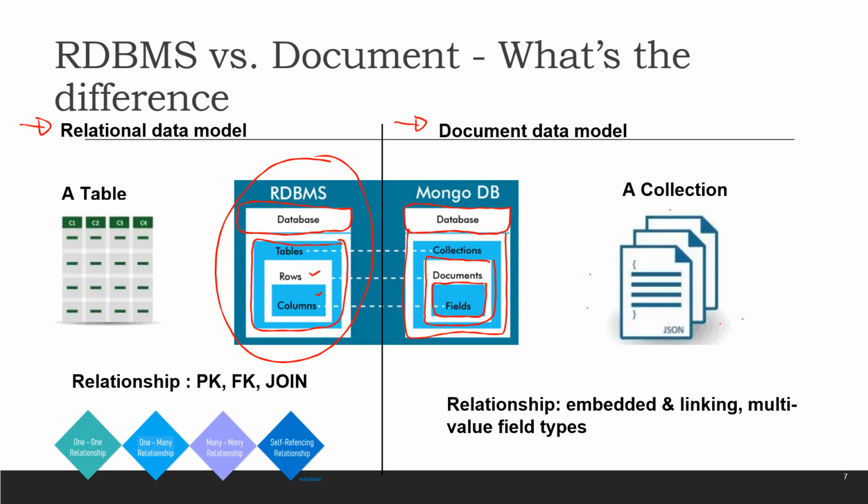So in order to compare them one by one, you can see that the concept of database is the same. Tables in the relational model could be mapped, if we want to do a mapping, to a collection. A table is a collection. Each row within a table could be considered as a document within the collection. And then the column in the relational model is a field or an attribute within the document.